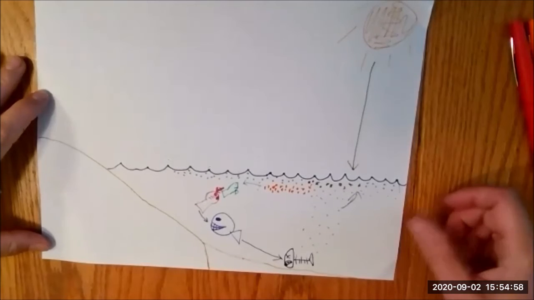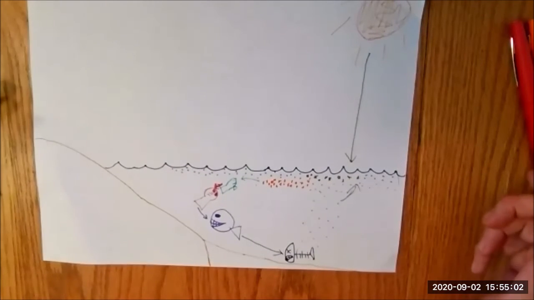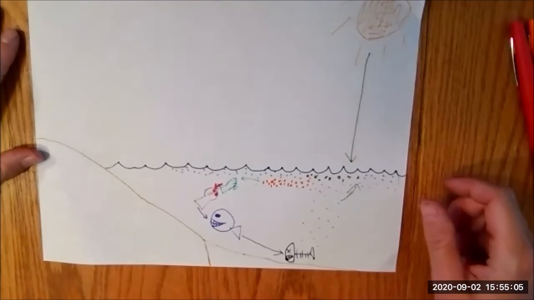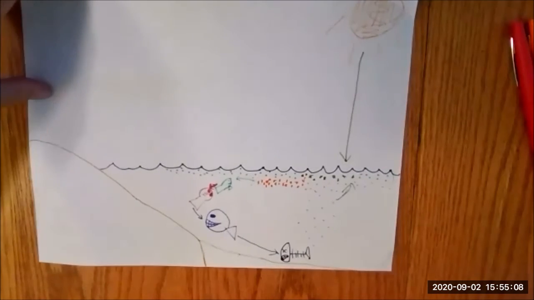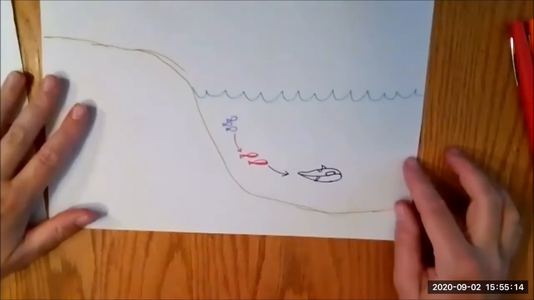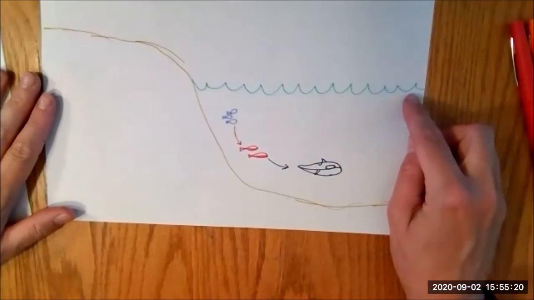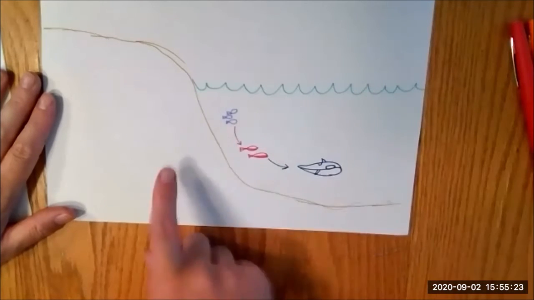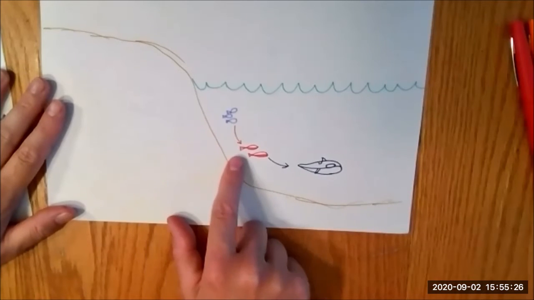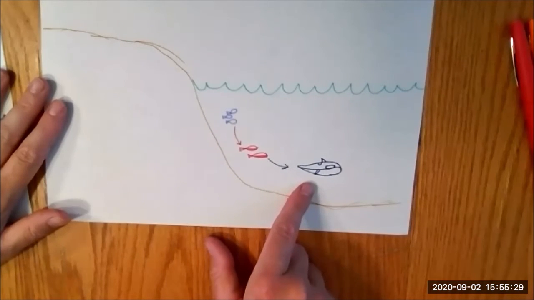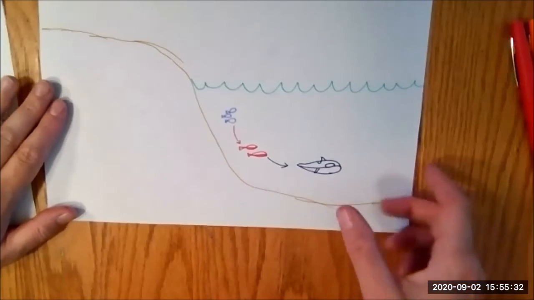And you can see that it doesn't have to be perfect, it just has to represent what you want it to. Selena's also drawing along, let me show you what she's got so far. She's nowhere near done but she popped in towards the end of the lesson and she wanted to draw too. And so you can see she started, she didn't start her ecosystem when we did with her zooplankton and phytoplankton but she'll get those in there. She started with her small fish and her bigger fish and it looks like an orca had a delicious fish dinner so she's going to keep working on her story too.